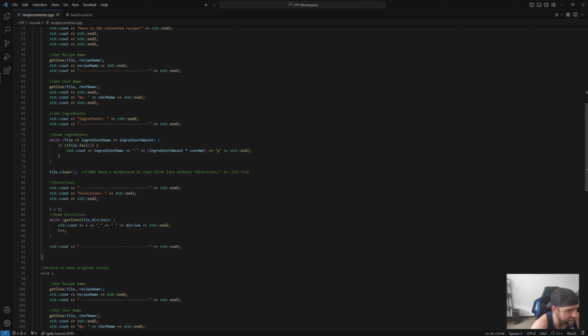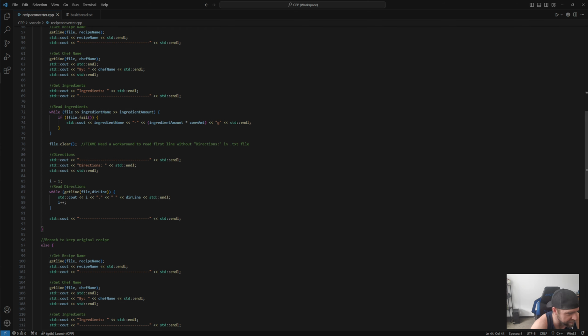It's then going to get the ingredients, and it's basically going to read through the file until it finds the next blank new line. So while the file is open, it's looking for ingredient name and then ingredient amount. And then while it's not failing, it's going to print to the output the ingredient name with a dash, then the amount, then g. And this is going to be the conversion amount.